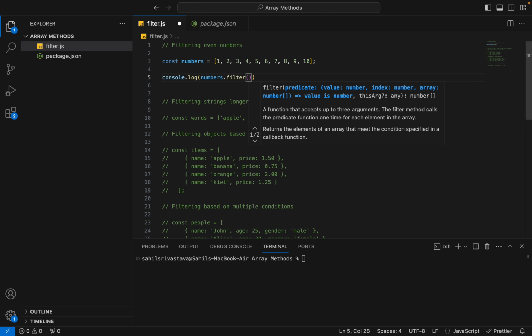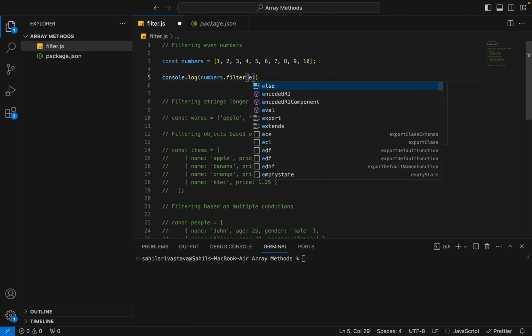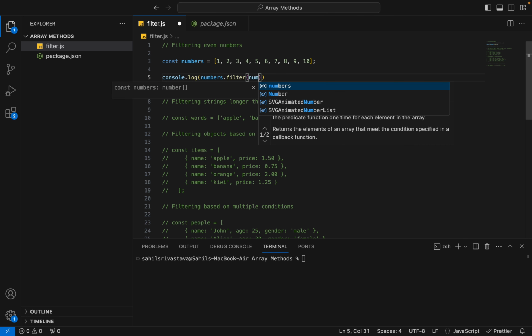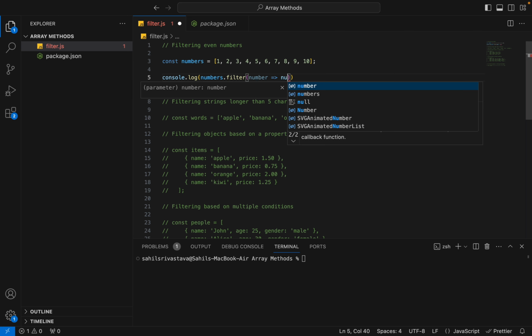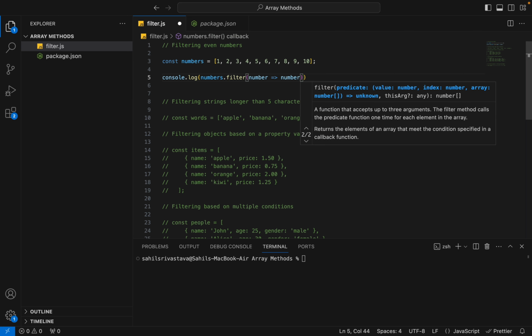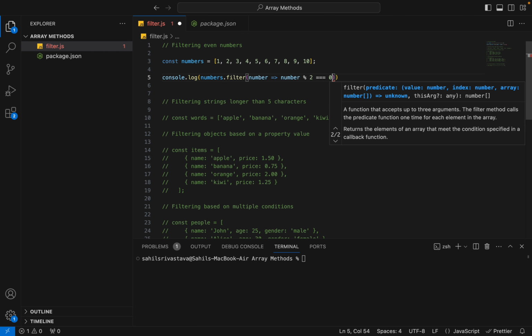Here it's an arrow function where we can pass whatever parameter we want, either e or number, whatever you feel. After that you can use that number, with the divisible sign and triple equals 0.